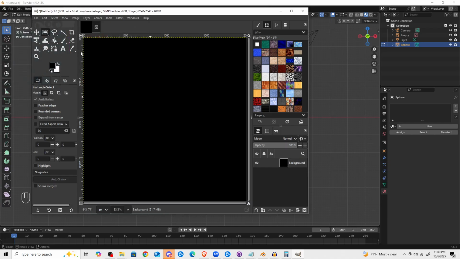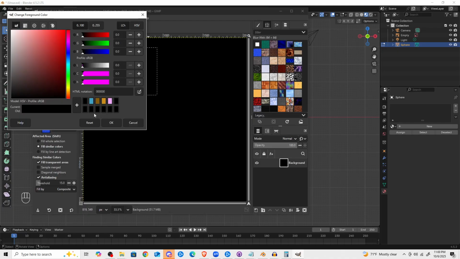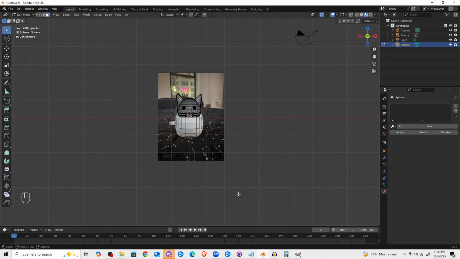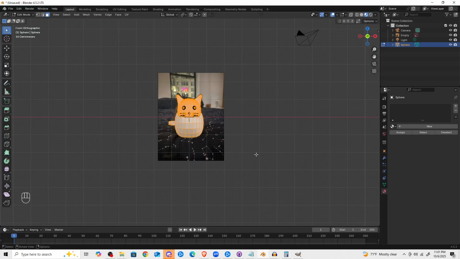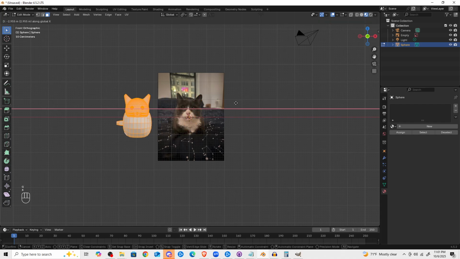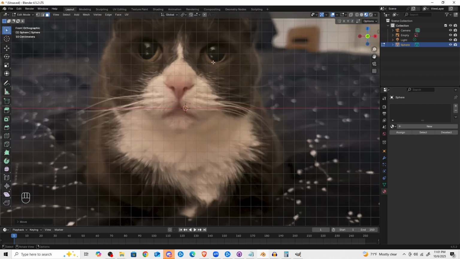Okay, now we'll take a couple of rectangles, and we'll say, okay, we want this rectangle to be a color. What color do we want it to be? And then we can sample it. So as you can see here, when you click this, it'll let me click anywhere. So what do we want to do? We want to get to the picture of the cat, so we can do that by taking everything, making sure we've selected it all, and then just moving it out of the way for the time being. Okay, now we are here.